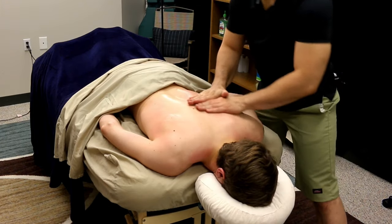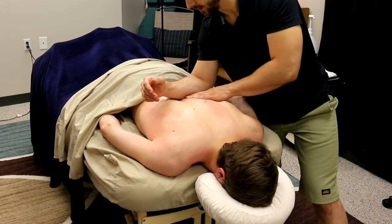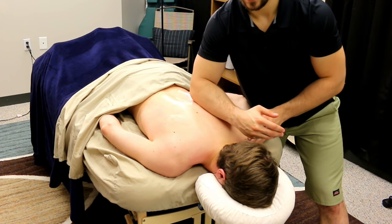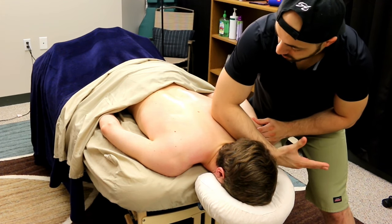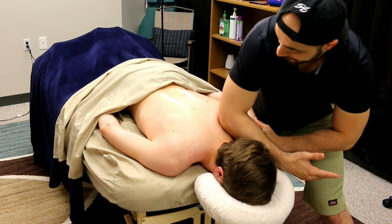Once it's warmed up enough, from there we can then start to work a little deeper. At this point, I'll switch into my forearm. But I'm still not going very deep yet. I'm controlling my forearm's pressure to give it deeper and broader, but this is still not deep tissue.